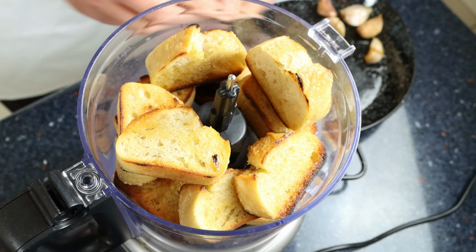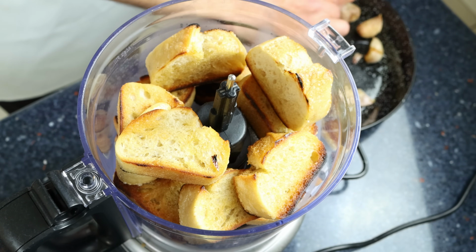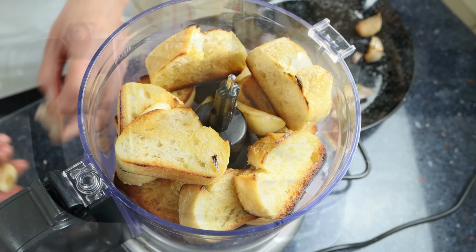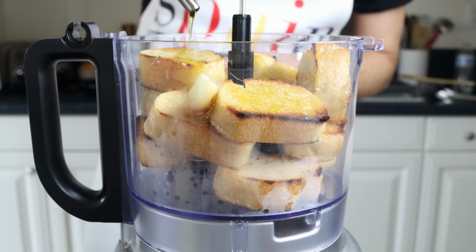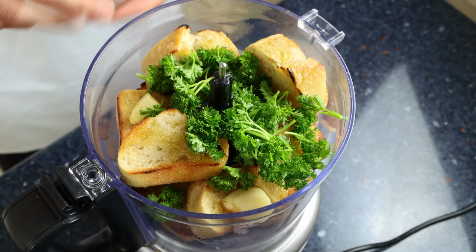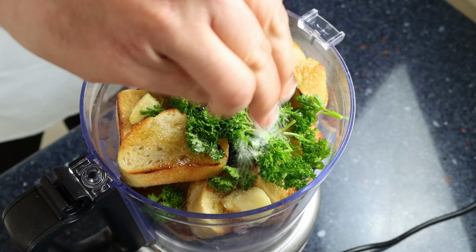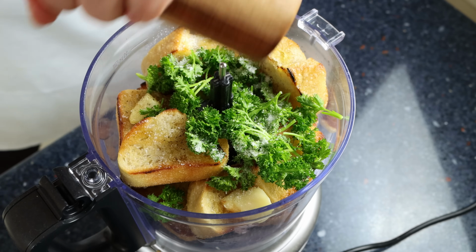And as you can see, by cutting that slit in the cloves of garlic, you can easily remove them from the skins. Then we'll add in 1 tablespoon of extra virgin olive oil, which is 15 milliliters. A small handful of fresh parsley, this is about 1/4 cup or 15 grams. And we'll season generously with sea salt. And just a dash of freshly cracked black pepper.